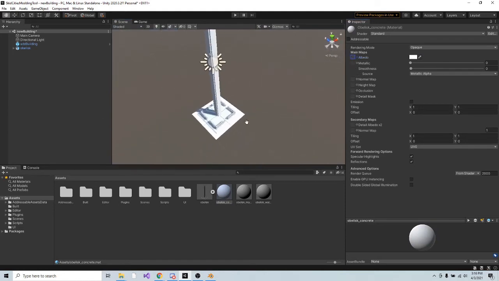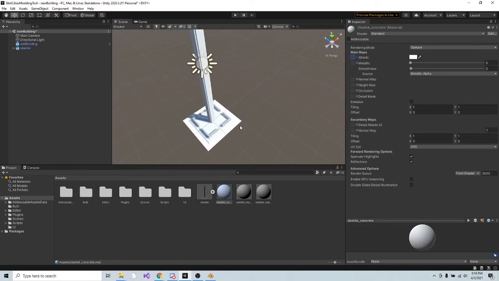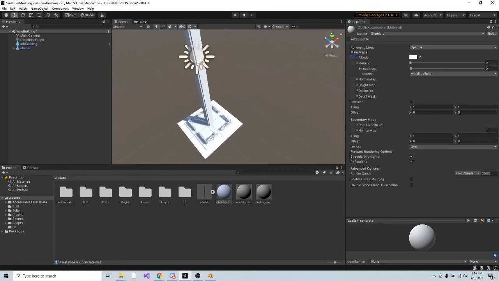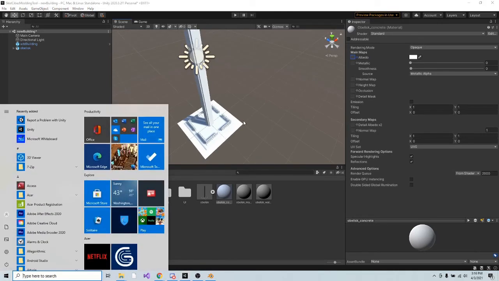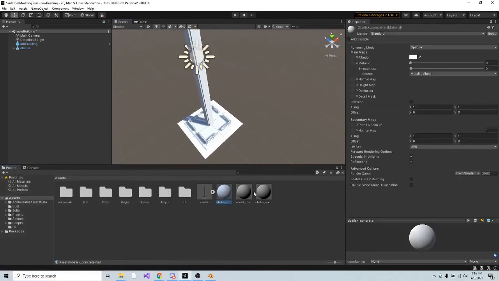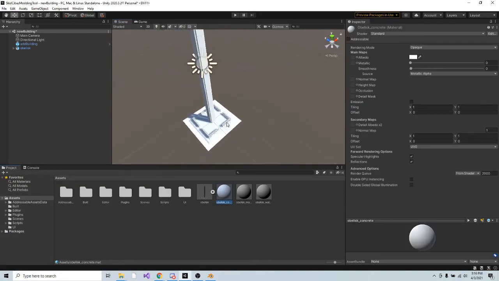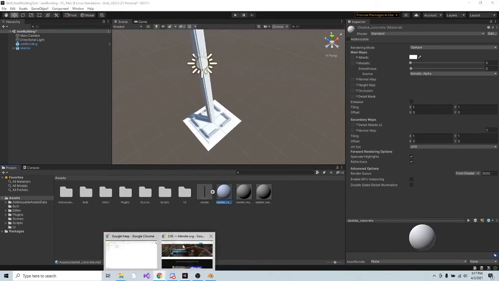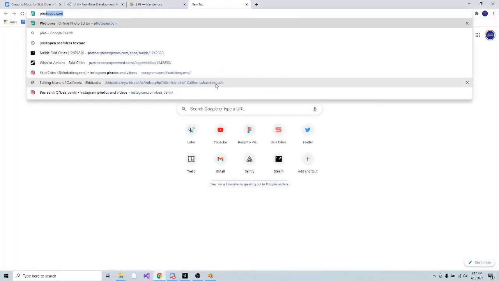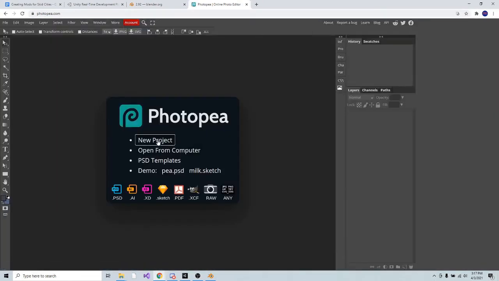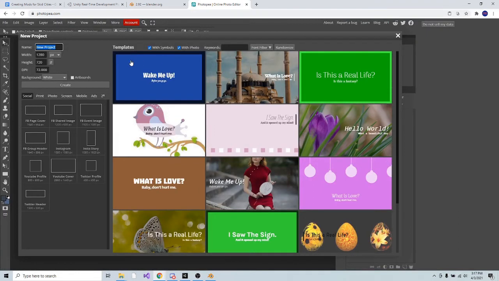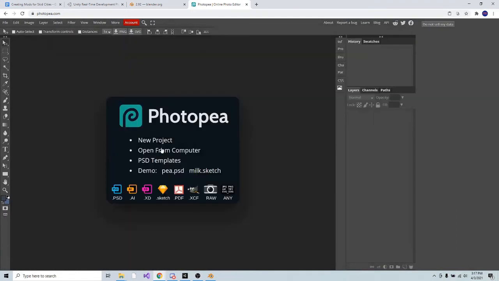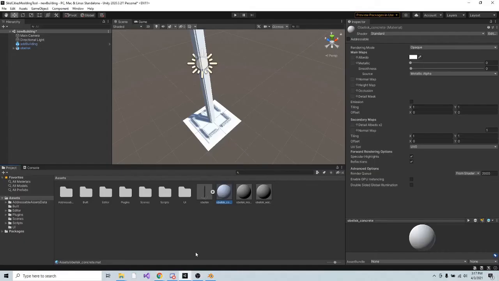To paint textures, I personally use Substance Painter, but Substance Painter is not free. I pay for the software. So if you're looking for a free alternative, I really would not know where to send you to. You can probably use Figma or Photopea, but if you have better alternatives, please let me know, and I will add them in the description below.